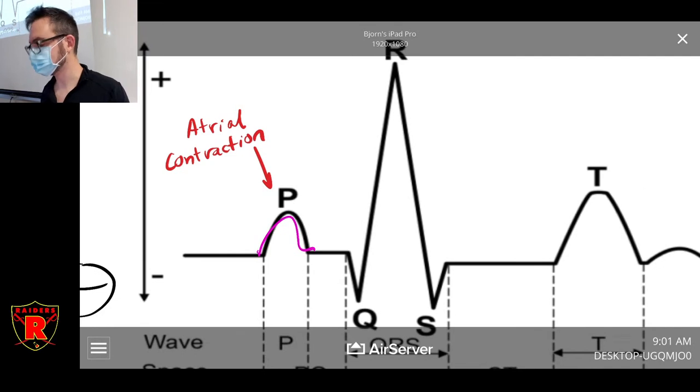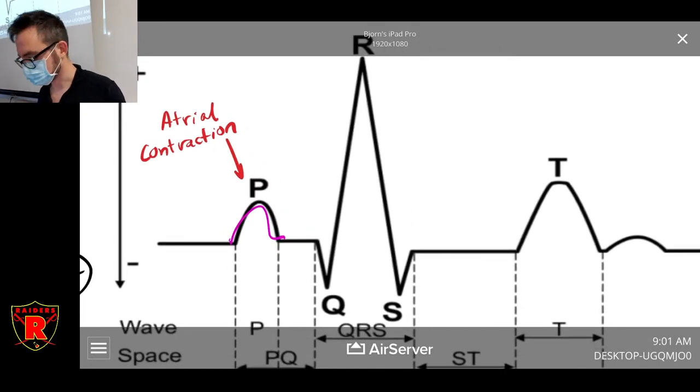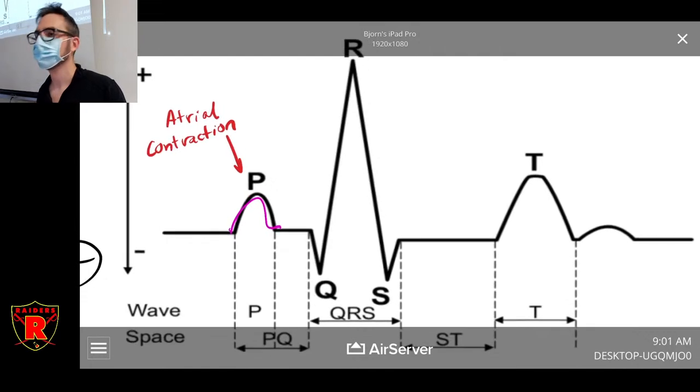So when you're looking at an ECG lead, you are watching the electrical activity of the atrium in that little blip before the actual contraction of the ventricles, which is the next part. So the QRS complex, that's the big thing that you see. That's the boop that makes the sound.